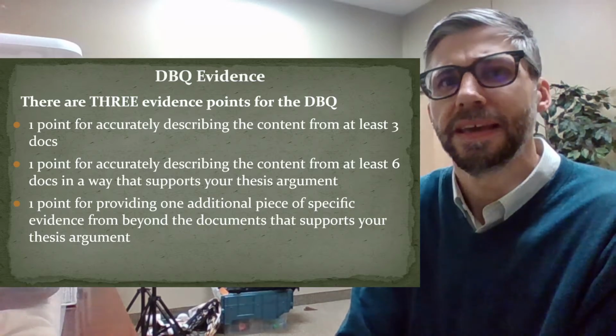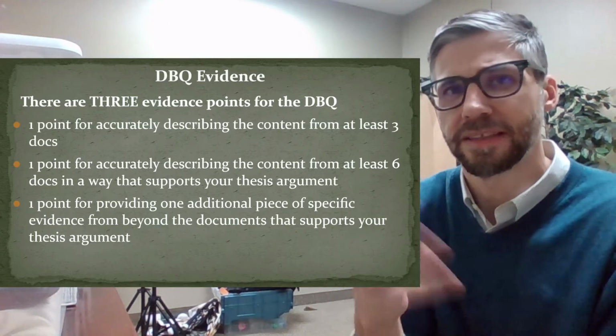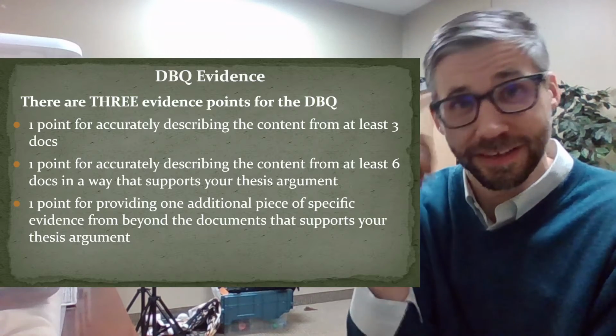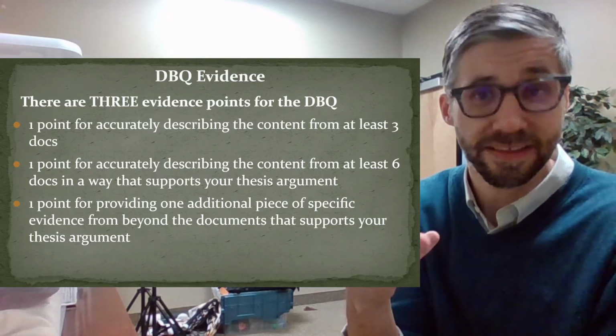All right, that's all right. And the last point, can you give 1 additional piece of specific evidence that can help support your thesis that doesn't come from any of the documents? It comes from up here, your brain. Where are you with that, ladies and gentlemen? So this one's harder than it sounds, all right? And this is an advanced evidence point.